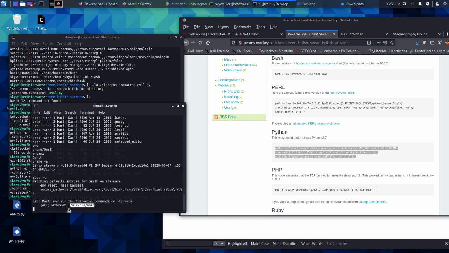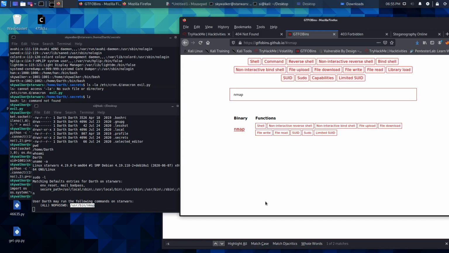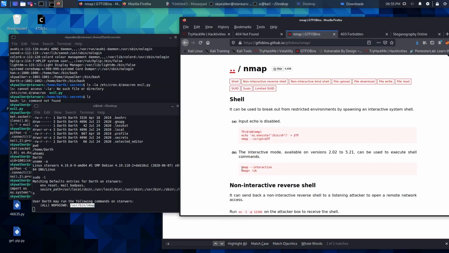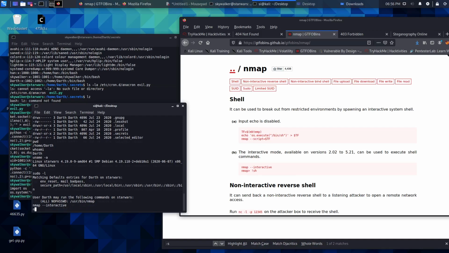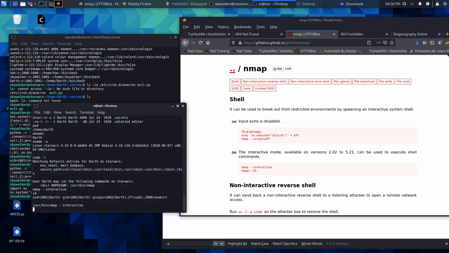/usr/bin/nmap seems to be the file here, so let's go to GTFOBins, let's type in nmap. I have done this before, usually this one works. Okay, that hasn't gone through, so let me just try /usr/bin/nmap --interactive.